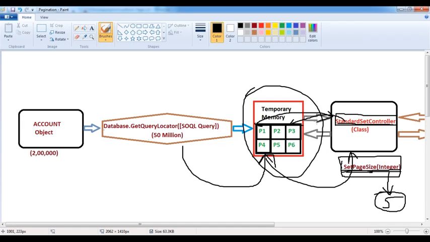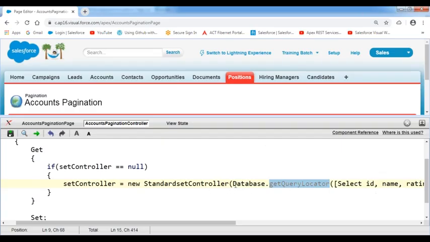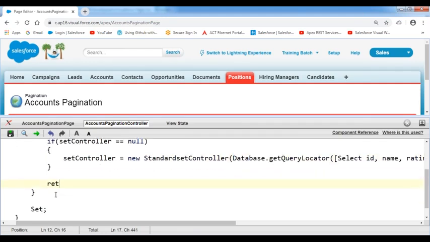That means the records have been placed inside the temporary memory, and the starting memory address will be passed to that standard set controller class. Once the standard set controller class receives the starting memory address, from there it will enter that memory location and divide those records into various small pieces. Now here in this case, I am going to be returning that value.